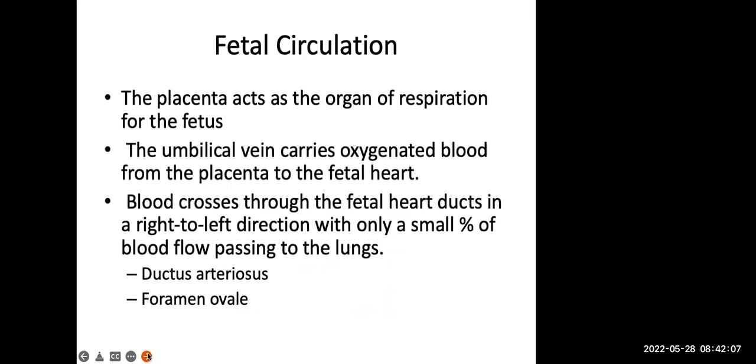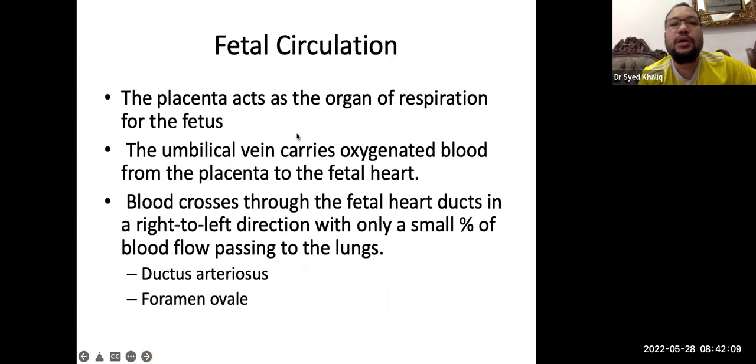Clear. Okay, again, as mentioned before, the placenta is the organ of respiration. It replaces the function of the lungs. In a fetus, gaseous exchange happens in the placenta. Well, is a fetus breathing? Fetus ada breathing tak? In utero. Anyone has any idea? Husna, fetus breathe tak in utero?